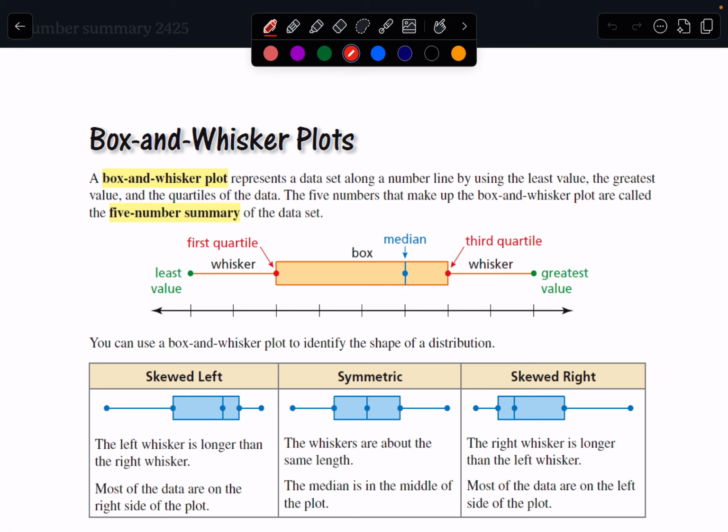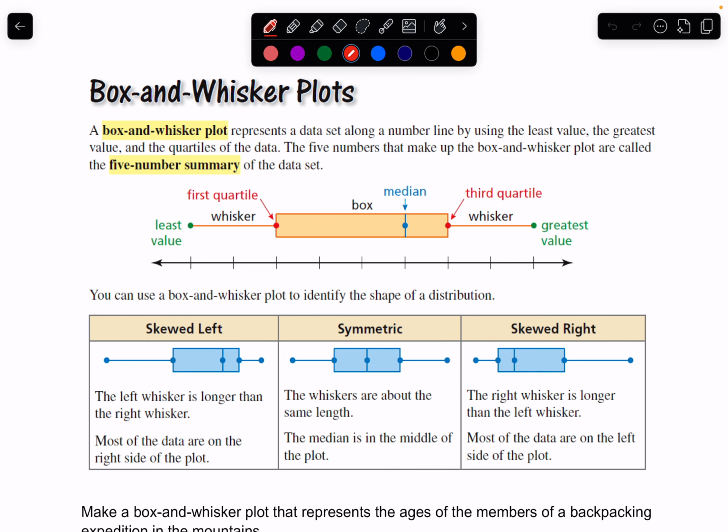So another diagram, another thing that we analyze when we are looking at data, is the 5-number summary. And you've done this before. The easiest way to display a 5-number summary is with a box and whisker plot. You've got a box here in the middle, and then you've got 2 whiskers coming off the side, which is why it's called a box and whisker plot. But the way this diagram works is at the ends of the whiskers, you have the largest and smallest data value. Okay, so those are 2 of your 5 numbers.